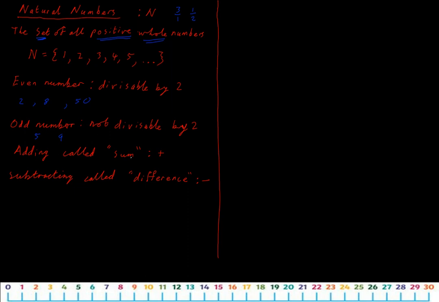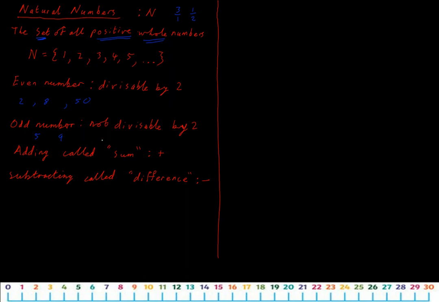When you see problems written in English, you will often see that we will call adding the sum of numbers, and we use our plus sign, and subtracting will be called the difference of two numbers. And we'll look at an example of that in a moment. But if you're seeing the word sum, it will usually mean adding, and if you're seeing the word difference, it will usually mean subtracting. They're just different words for exactly the same idea.